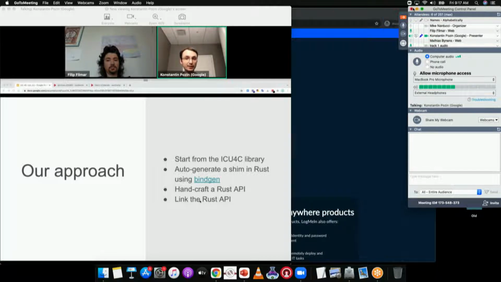to the C API. Then, manually, we wrote and continue to write a slightly higher-level Rust wrapper around the low-level bindings. This wrapper provides Rust-friendly essentials like using result and option types, handling object construction and destruction through the drop trait, conversions to and from standard Rust types, and so on. And then we compile and link everything.